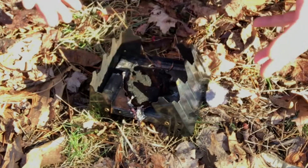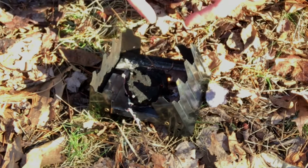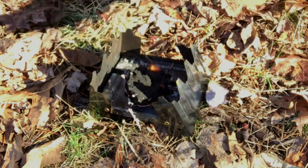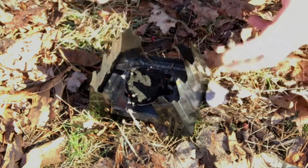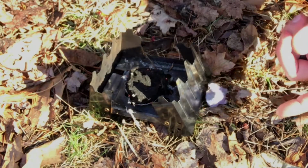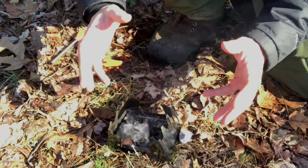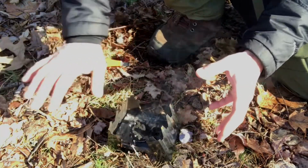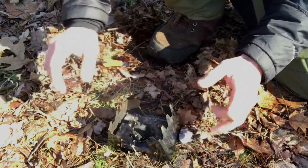It's not just about getting that initial flame. You can see we have our dry tinder. We were able to get that initial flame going, but that's not going to last for very long. So if you do not have some other dry materials set aside, ready to go, you're not gonna be able to get a sustainable fire. Before you spend too much time focusing on getting that initial flame, make sure you've got your fire prepped so that as soon as you get it, you can start putting that dry material on there.